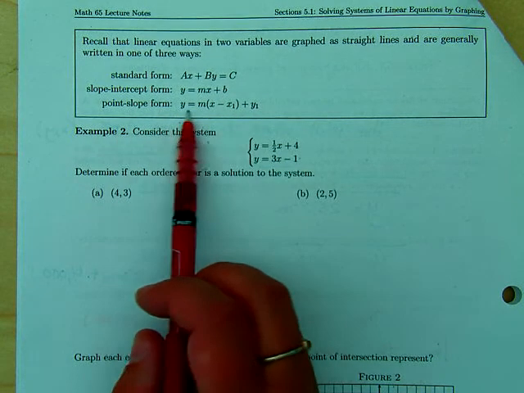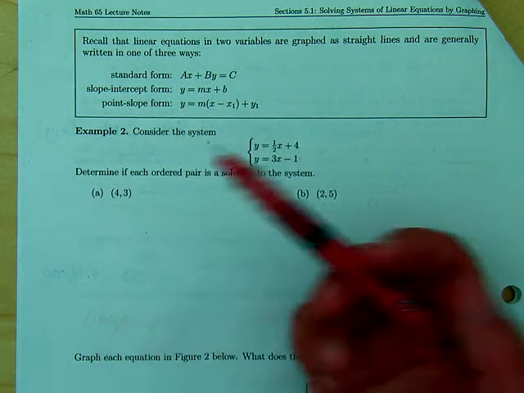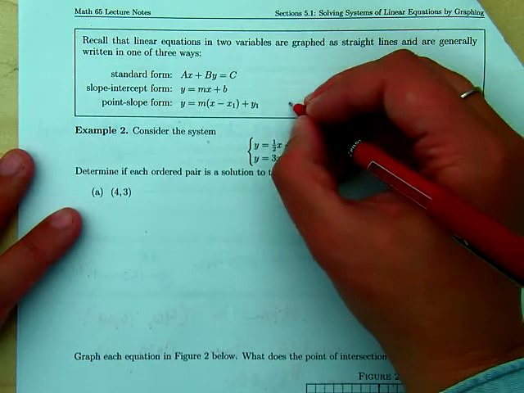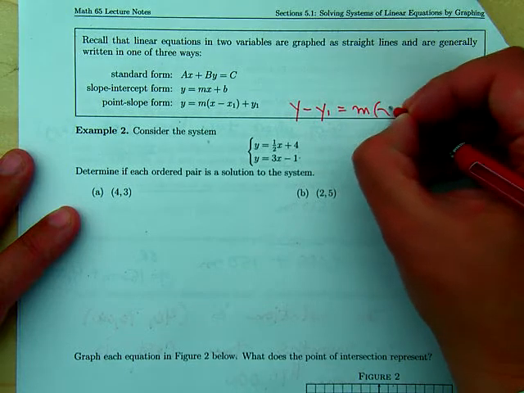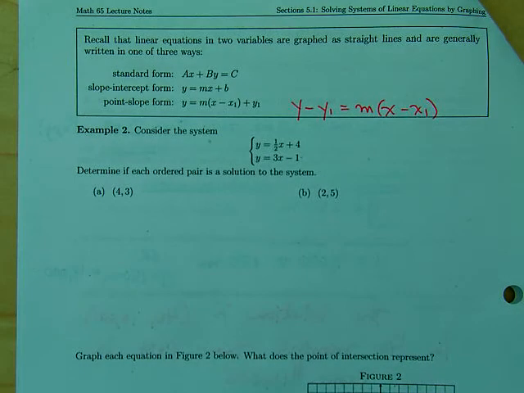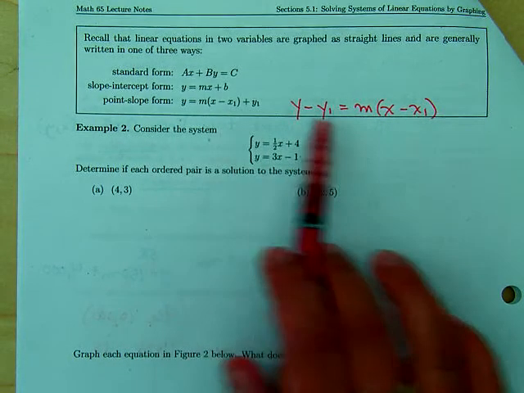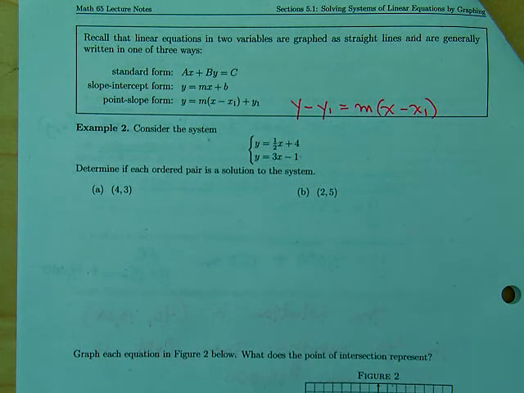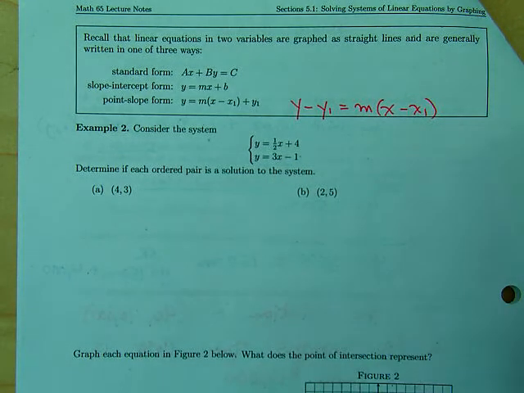And then point-slope form, which is interesting. This is a variation. The point-slope form that we learned in Math 60 was y minus y1 equals m times x minus x1. Do you see how those are similar to each other? What's the only difference between this point-slope form and this point-slope form? What did they do? The y1. If we add it, you can move it over to the other side.